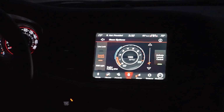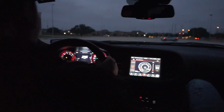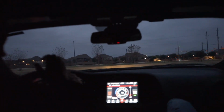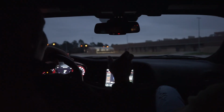Now, in launch control, I don't know what the best speed to launch these at is. Y'all in the comment section can let me know. See, with the Porsches and even the Audi, the launch control is a little bit more precise. With this, you have more control because I can have it launch way up here or way down here. I haven't fooled with it enough to really know what's the best speed to do it at.